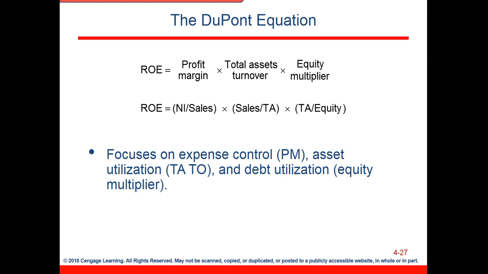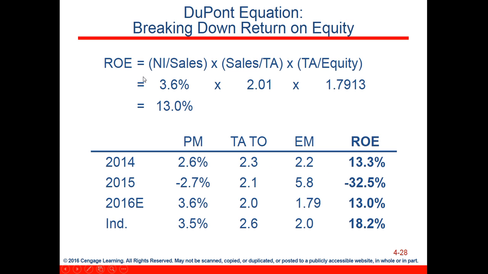The reason why we are looking at return on equity in this sense is because we want to look at how profit margin, how total assets turnover, and the equity multiplier, which is a function of the leverage, play out in return on equity. If you look at the historical trend, we are going to see how the profit margin is behaving throughout the years, how the asset turnover ratio is trending, and how the leverage is trending.